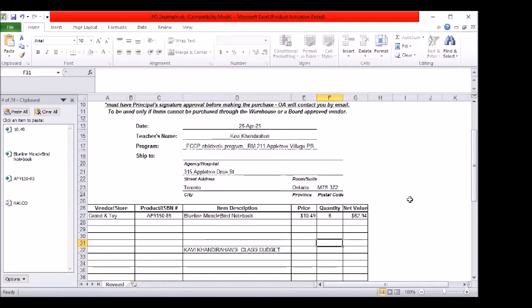And the reason for this is the OA needs to now ensure that the vendor is paid for the items as quickly as possible. So this is an important part of the process that teachers sometimes forget, is letting the OA know that you received your order and verifying that by emailing a copy of the order to the OA.